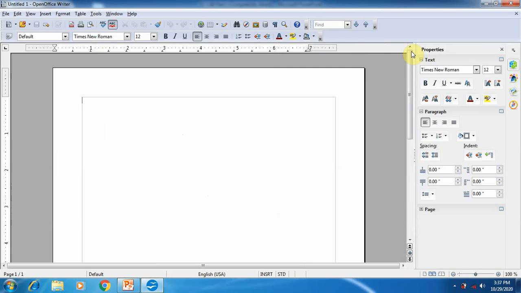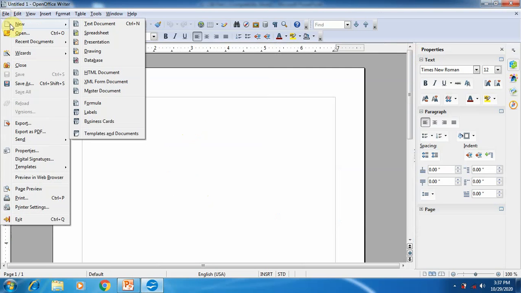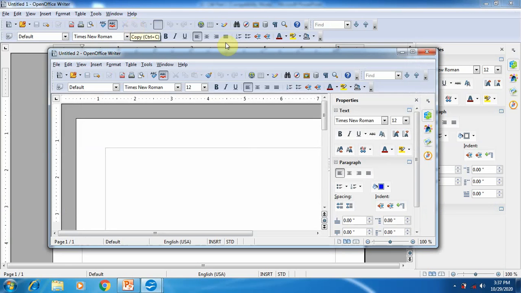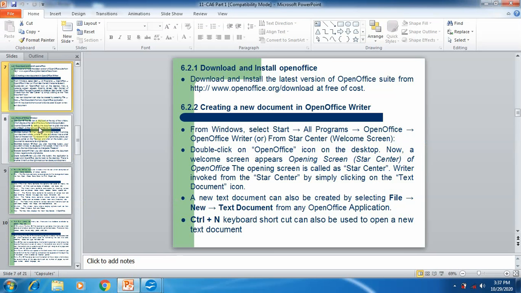If you want to create one more new file, then you can go to File, select New, Text Document, or you can simply use the shortcut Ctrl+N to open your new file. Whenever you click the menu item to create a new document, it will create a new document in a fresh window. So this is how we can create a document in OpenOffice Writer.